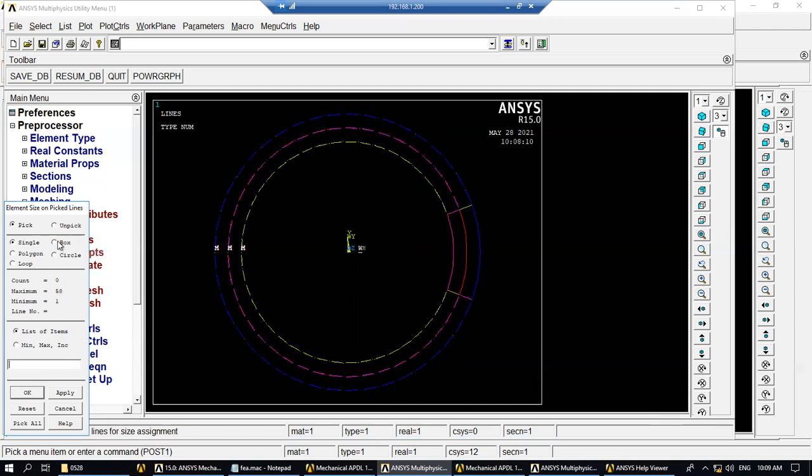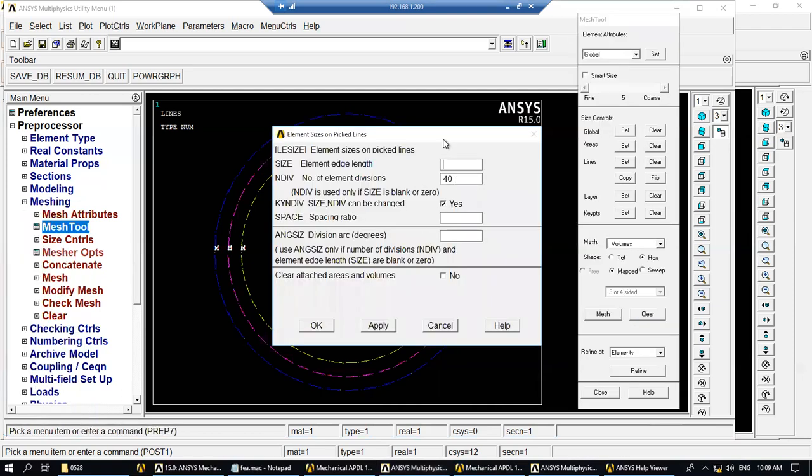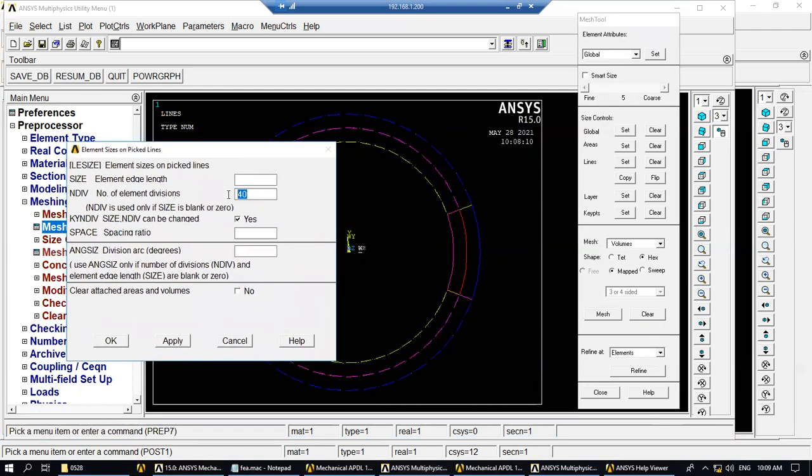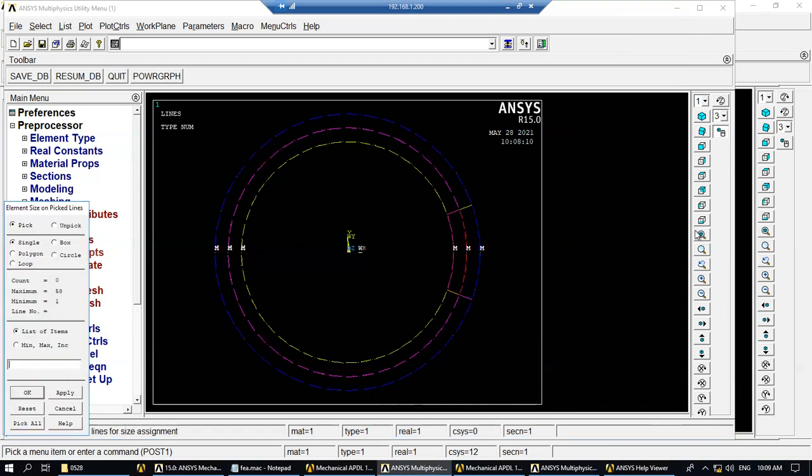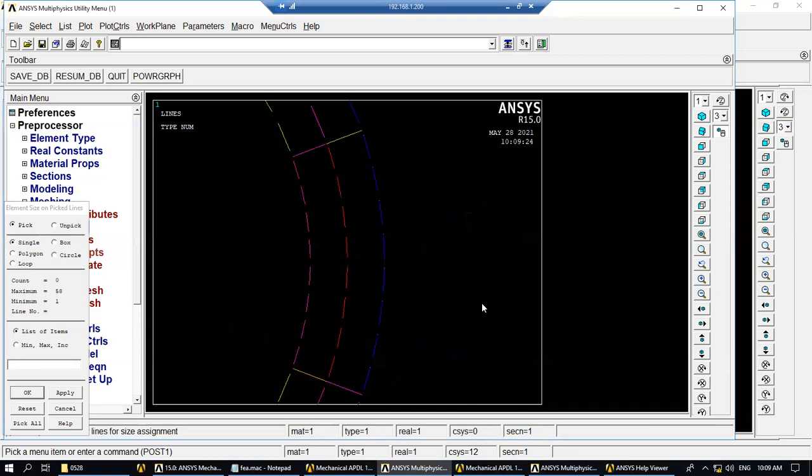Then let's see what we do with the minor arcs. Okay, 12 again, apply. I will give a smaller value, maybe 10, or 8. Okay, apply. And we can move a little bit more there.